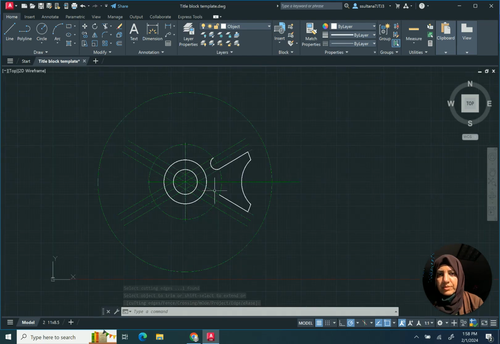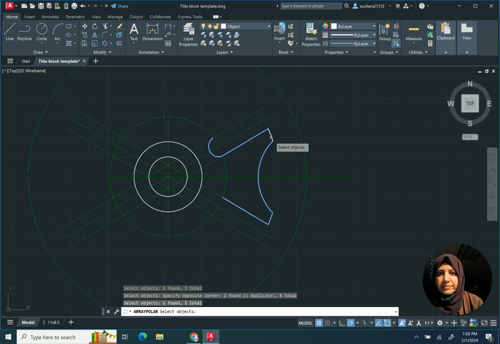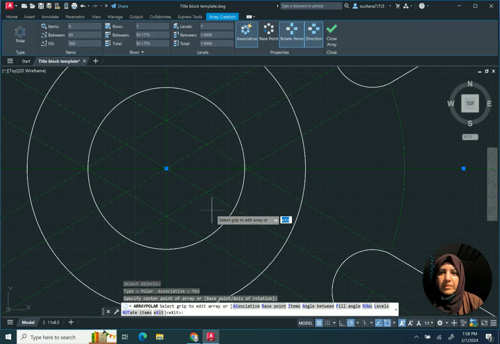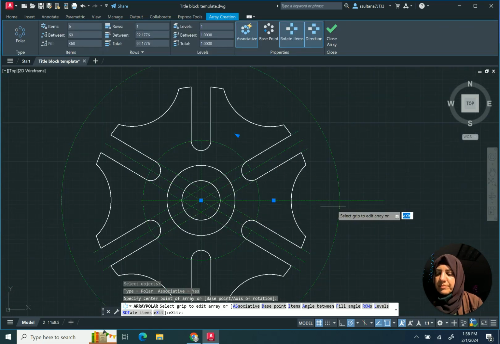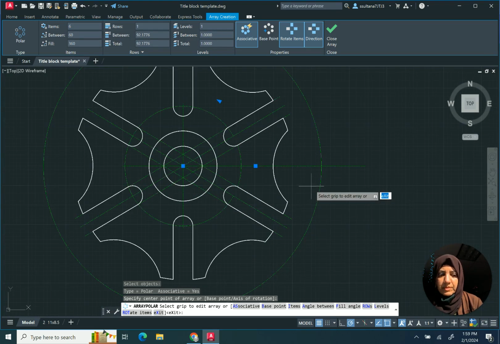Now we are ready to polar array that element. Right click and click in the center of the circle. And number of items are 6, which by default was 6, so we're good over there, and then press enter.